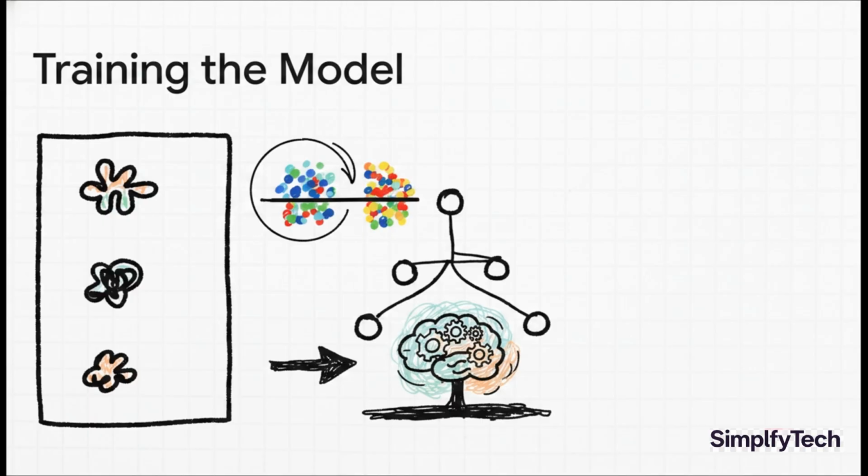Now, let's break that down. By setting criterion equals entropy, we're telling it, hey, use that information gain and entropy math we just talked about to find your splits. Then, max depth equals 3 is our safety net. We're telling the tree, don't ask more than 3 levels of questions. This stops it from getting way too complicated. And finally, dtModel.fit(X_train, y_train). The .fit command is the magic button. It tells the model, okay, look at all these passengers and their outcomes and start learning the rules.